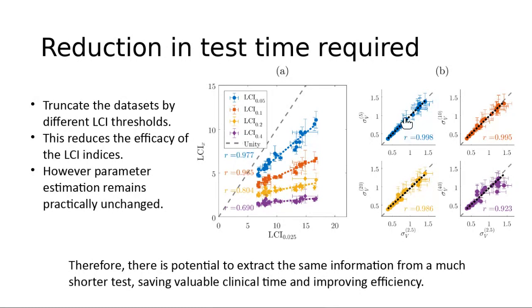Whereas if we cut off our data set at the same point, but then run our model on it instead and get our measurement of ventilation heterogeneity, which in this case is our sigma parameter, we see that the correlation is retained really well, even as we cut the data off to a relatively small sample. So it suggests we could very safely make a much shorter data collection time and still get just as robust indices of ventilation heterogeneity and just as sensitive.